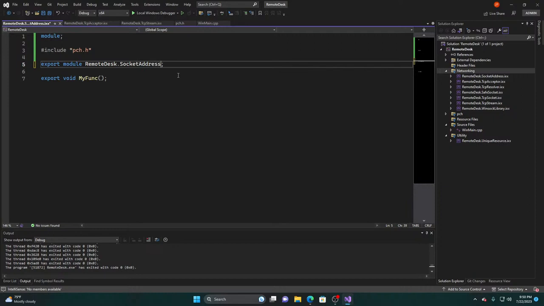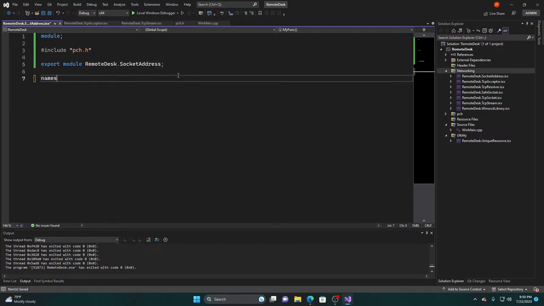Of course, we can create an entire socket address class. I'm not going to do that. Namespace remote desk.